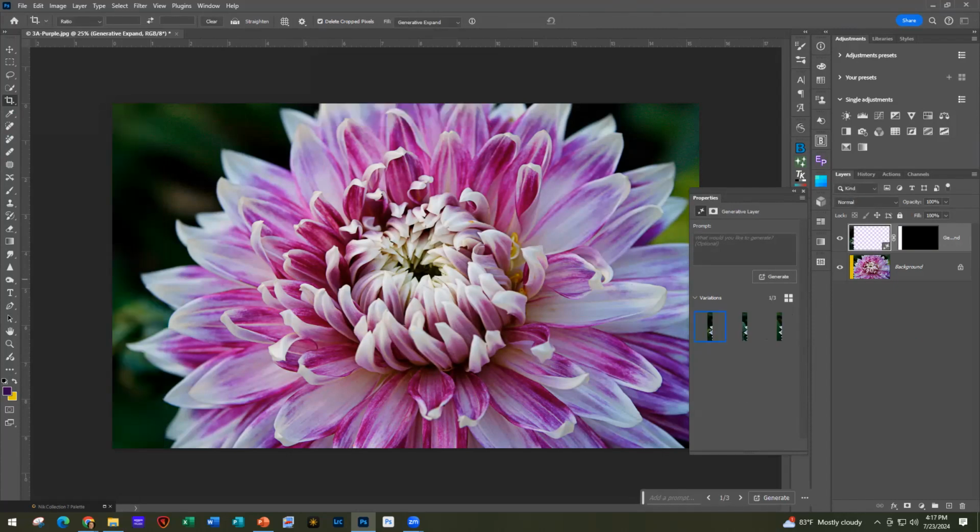Tricia says, I often see it's recommended to delete all the generated options, the ones you don't pick, to make your final file size smaller. I was doing that, but then I read somewhere that it really didn't make a whole lot of difference, because you're not actually putting them on a layer. They're just kind of in this panel. So sometimes I do, sometimes I don't. If I really know I like what I have and am not going to want to change my mind, then I may just delete them. So I kind of like, that one looks pretty good.